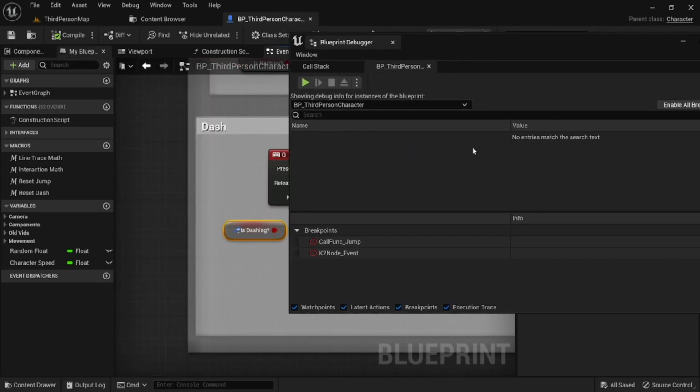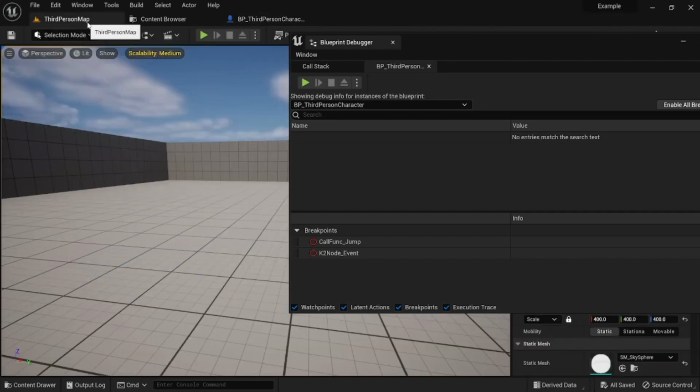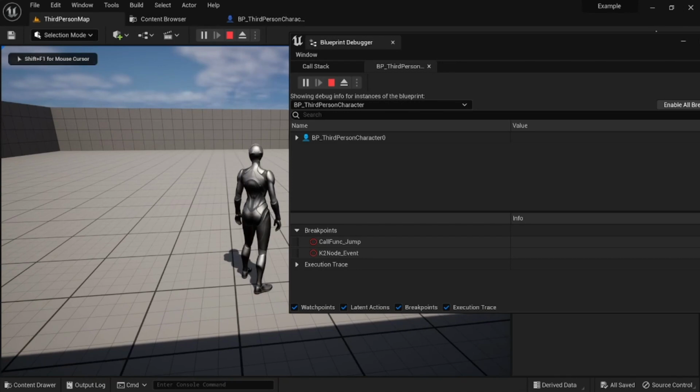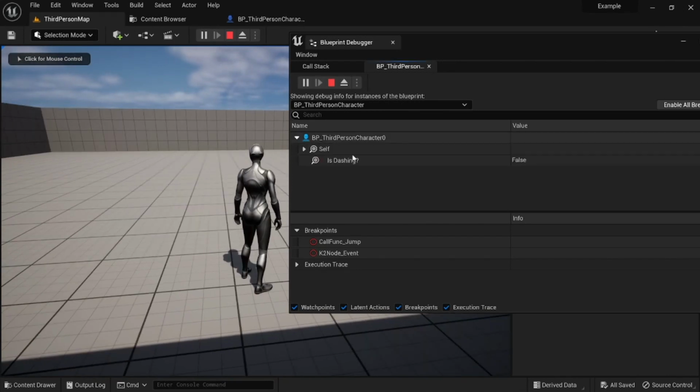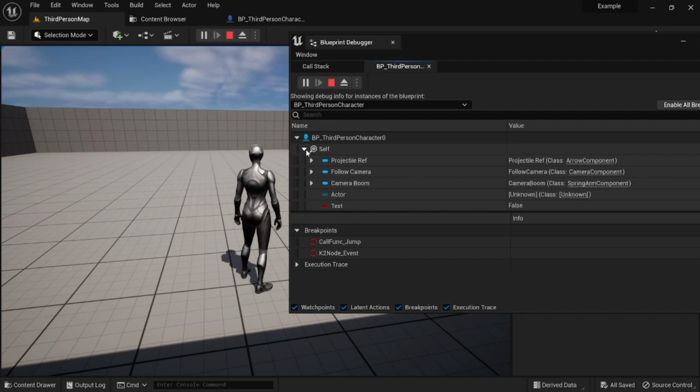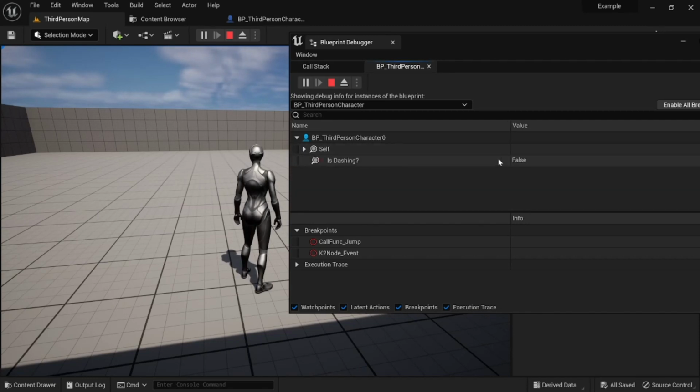All right, so if you look at our list here, nothing seems to be different, but if we go over here and we hit play, and we hit F8 again to check on our thing, you'll see that this is going to be separated right here. So it's basically just a way to favorite or pin certain variables to what's called a watch list. This entirety right here is the watch list. And when you select a variable to be watched, you're basically making it to where it is pinned so you can always see it.